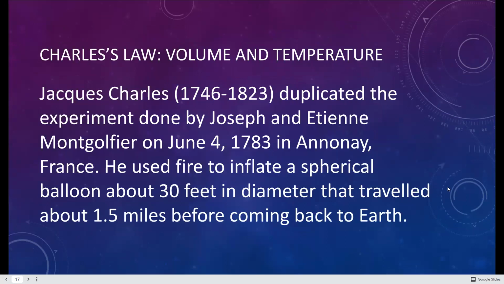Let's move now to Charles' law, volume and temperature. Jacques Charles duplicated the experiment done by Joseph and Etienne Montgolfier on June 4, 1783 in Annonay, France. He is actually French. He used fire to inflate a spherical balloon about 30 feet in diameter that traveled about 1.5 miles before coming back to Earth. This is now the birth of the hot air balloon.